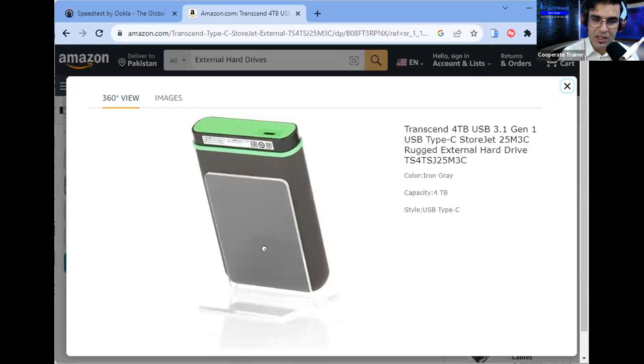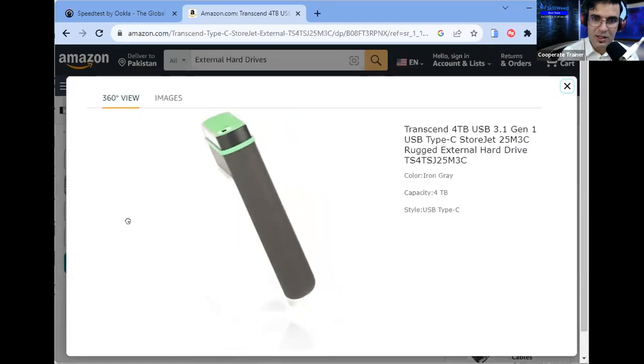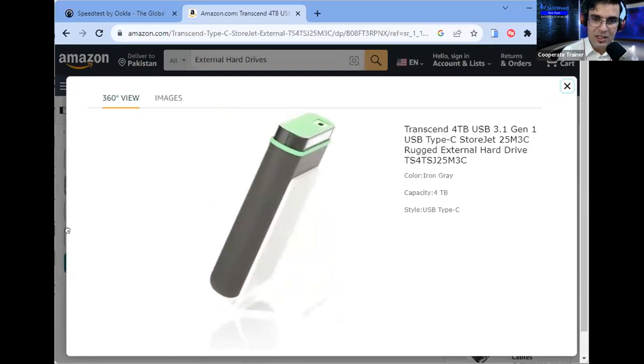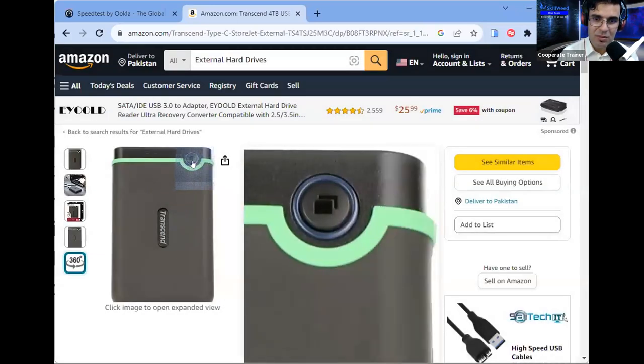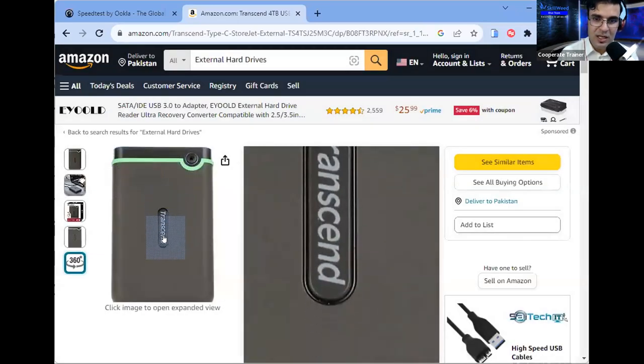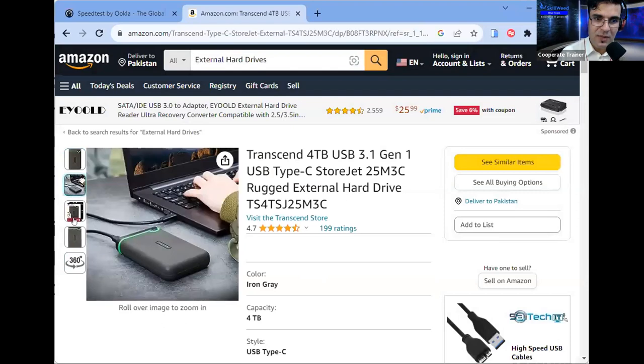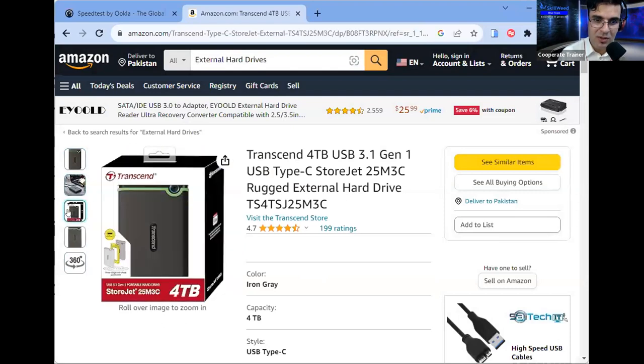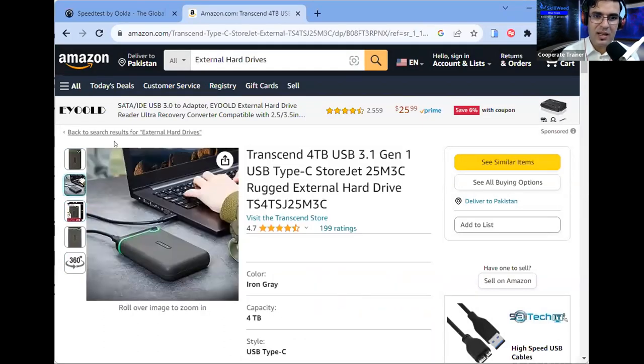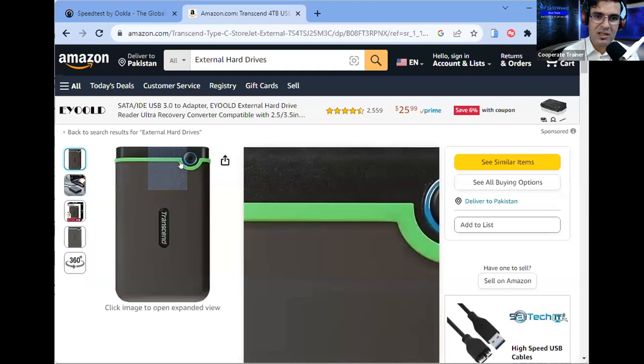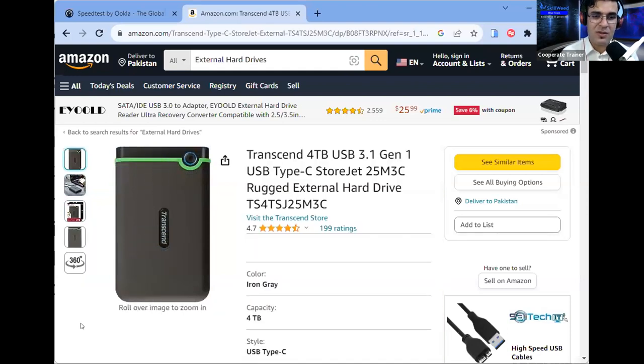You can see the complete built-in process, how this product was made. This is for recovery. It should be on. And these are some basic things you should know about it, okay? These are portable Transcend drives, very great for your external use, for your sensitive documents, as we always discuss.